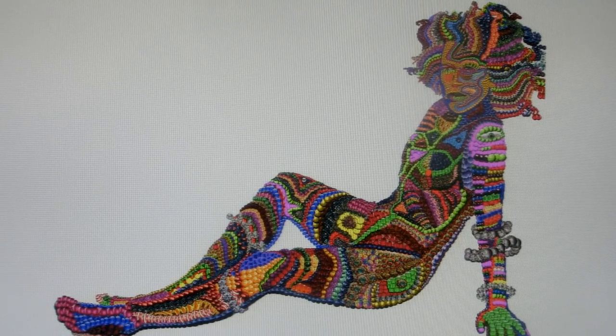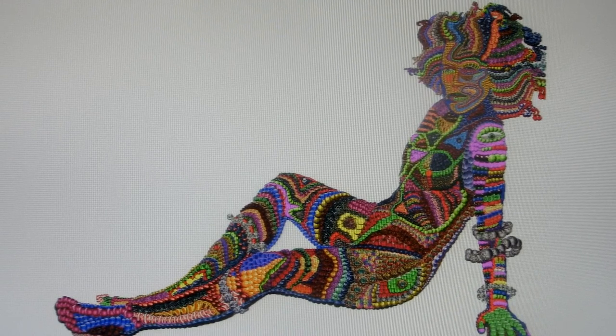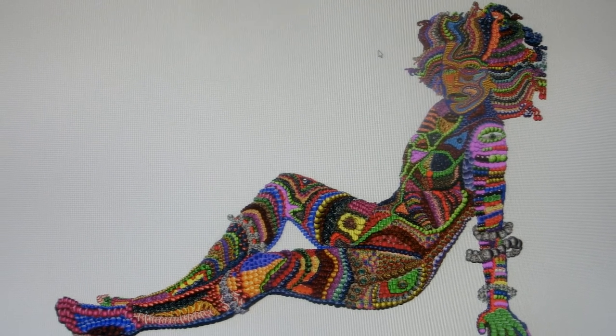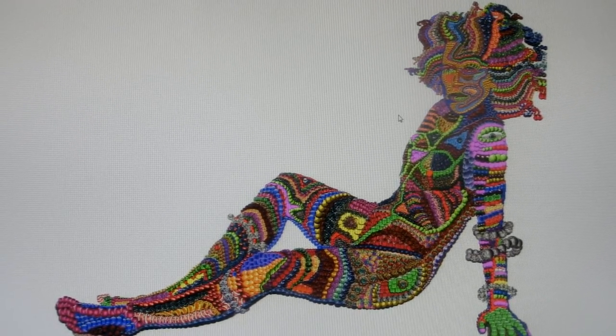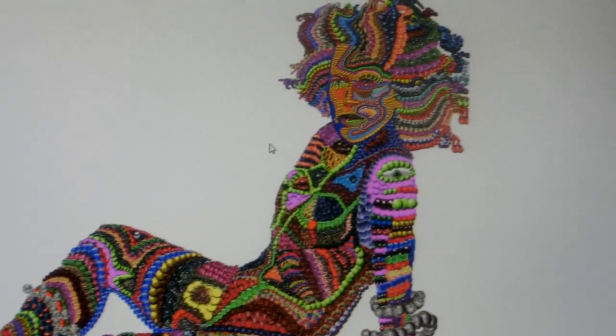This is Betty sitting all by herself. I like this composition with the white background as much as some of the complex backgrounds. I will offer 10 limited editions of this printed on canvas — either a 20 by 40 or a 30 by 60. The 20 by 40 would be $500, the 30 by 60 would be $900. It would be signed and numbered, limited edition of 10. If you have an interest, give me a buzz — contact me on Facebook, YouTube, or 603-759-7786. I'll go in a little more to show detail.